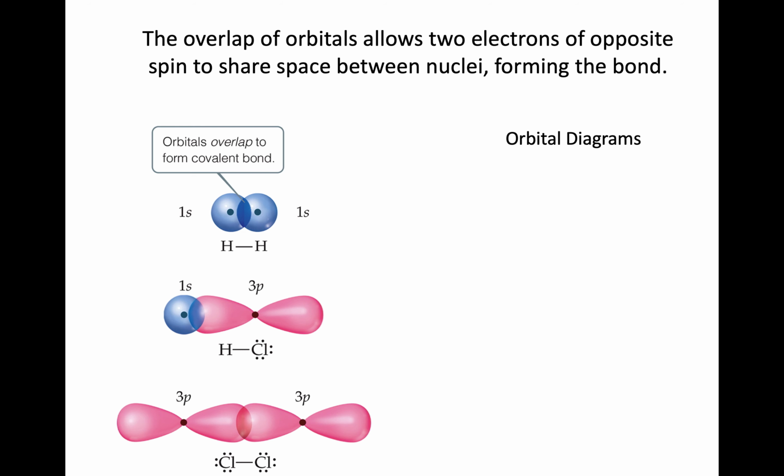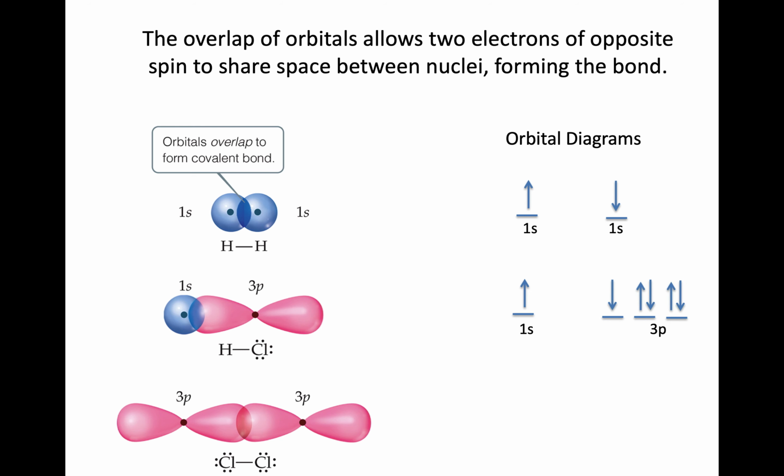So let's consider the bonding in things like H2, HCl, and Cl2. If I think about H2, the orbital diagrams, those are where I draw a sketch to show the electrons and the spin direction. If I have a 1s electron spin up, and on the other atom, a 1s electron spin down, I could bring both of these together and have overlap of the atomic orbitals. Two electrons could now be found in the region in between, forming a covalent bond.